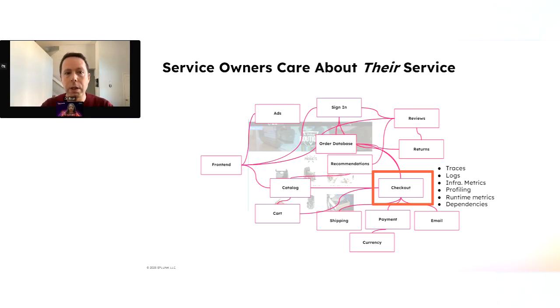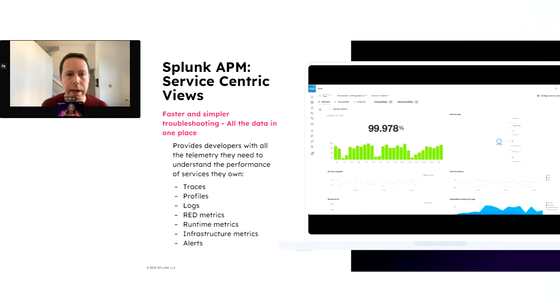What I don't want to do is to switch between multiple tools, and that might be one reason why we saw that many people use logs and metrics, but then it starts to drop off when we're talking about distributed traces and stack traces, because then we have more and more data that we need to correlate and preserve the context. So with that in mind, I'd like to talk about the rationale behind Service Centric Views.